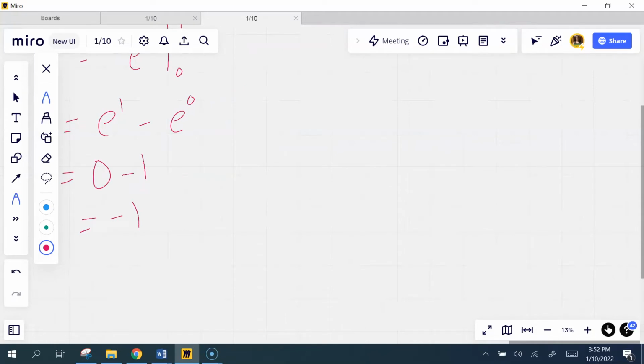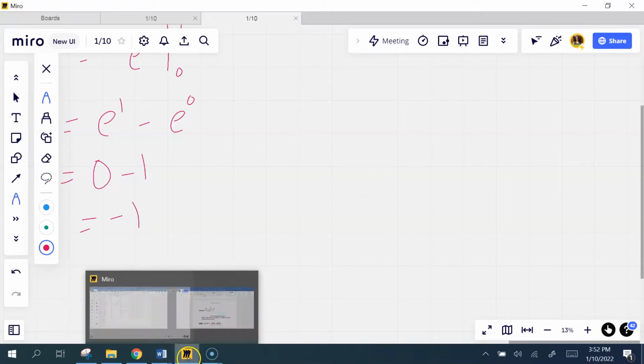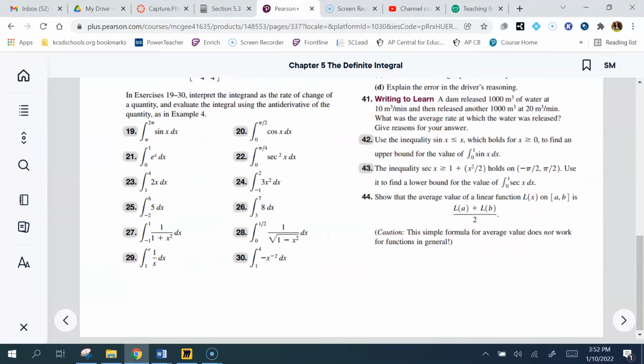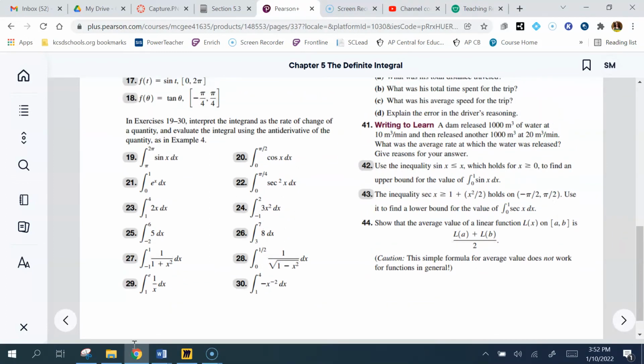I will talk tomorrow about the mean value of the function, but for right now, I want you to try some of these using the antiderivatives, at least 19 through 30 there. You'll work together and talk about it and see what you can come up with. So that's what, 1, 2, 3, 4, 5, 6. So 12 problems. And of course, remember, look some of these up on your sheet to see what those are, okay? And let me know if you have questions.